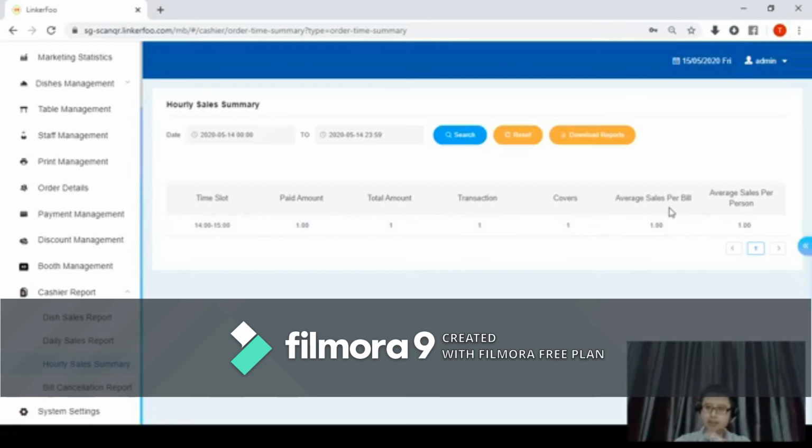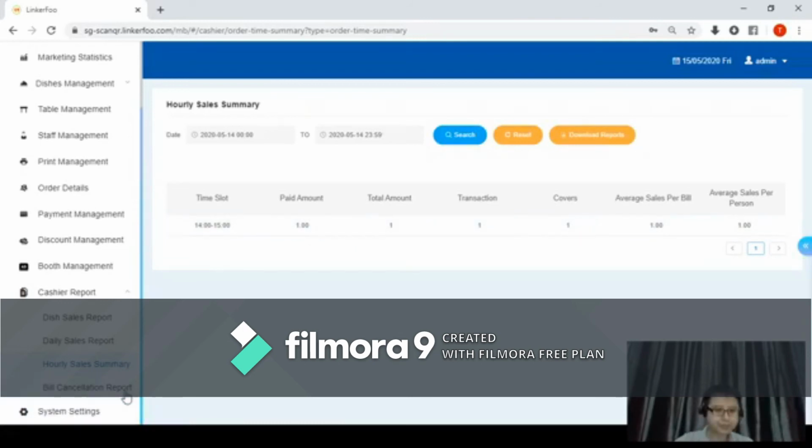Then I can see the average sales per bill and average sales per person. If you recall the number of packs, this is where it does the calculation for you. So you know that in this particular hour we have this many people, and what the average sales is. For some of you, this statistic is very important; for others it's just good to have, so it's okay.